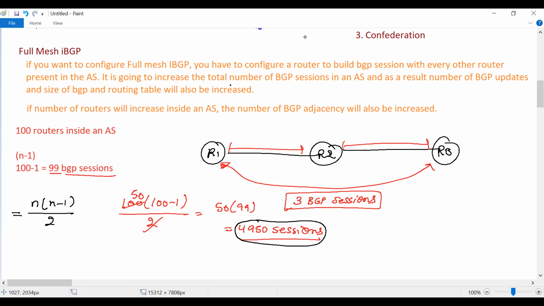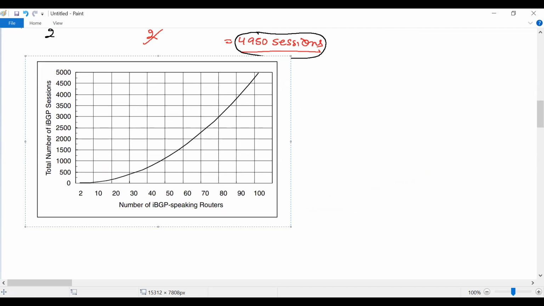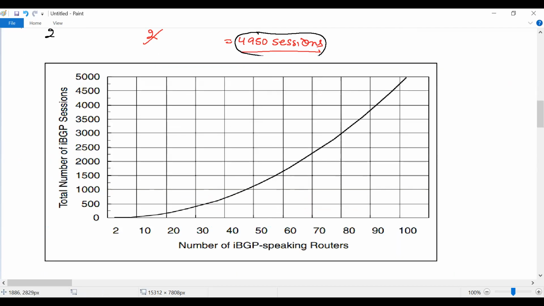And because of this, there's a graph. Can you see this?